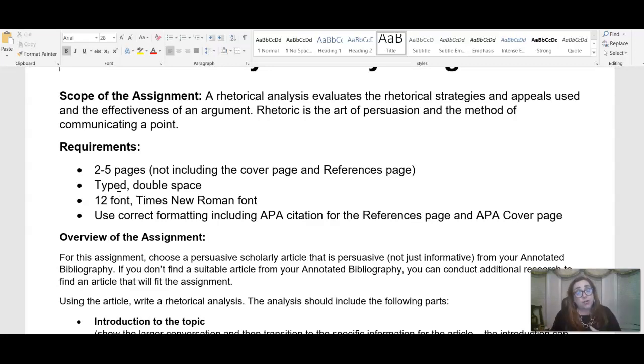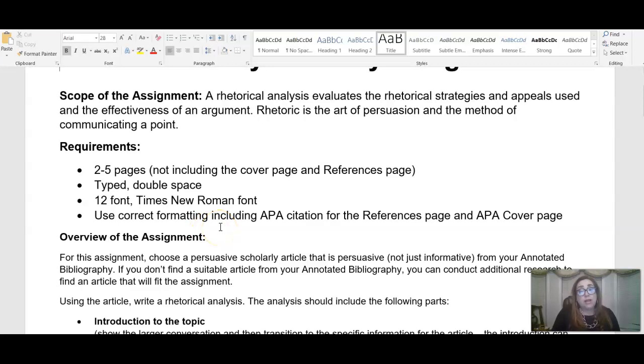If you get into another class that uses APA, they may allow for different fonts that are available within the rules of APA 7th edition, but I require Times New Roman. I like to stick with the basic font that has been used for years.